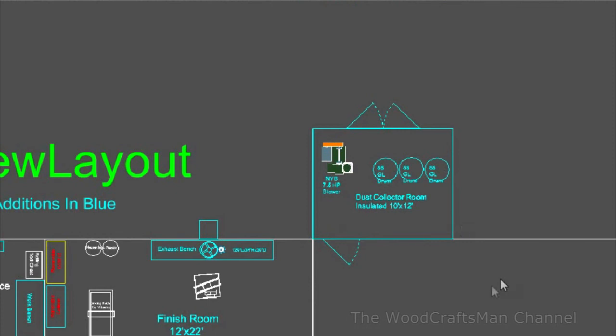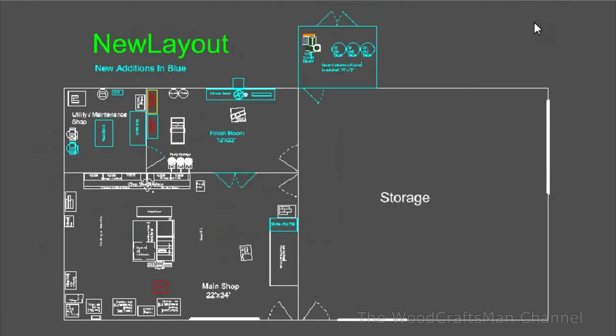That is the one that's probably going to happen in 2018 and 2019. I'll have to pour this pad first, which will probably be next year sometime, and then the following year actually frame this. So I'm going to keep the roof line the same. So this will end up being approximately 8 feet out here. So yeah, that's the plans for the near future.